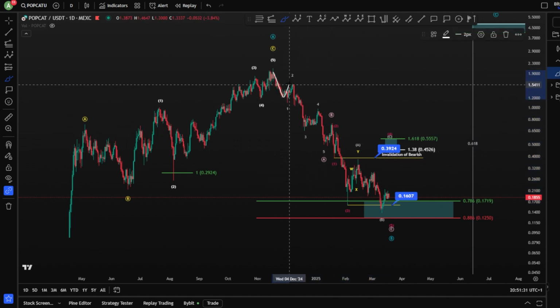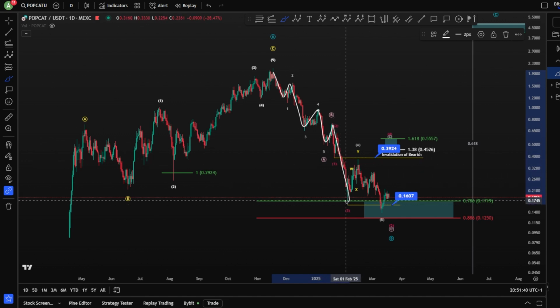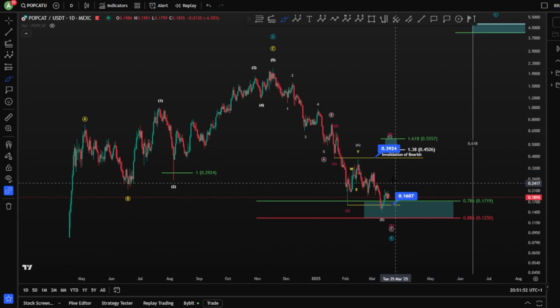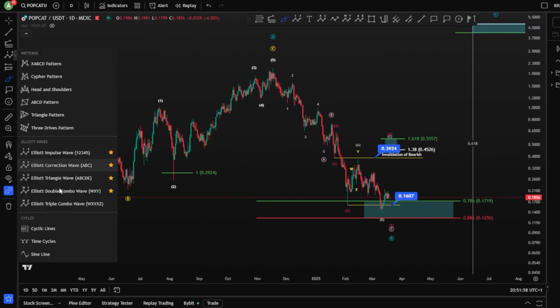Why? Because W is a zigzag, X is another zigzag, and then you have the Y, where you have an impulse, correction, impulse, which is the Y, and then you have another X, which we know is corrective, and the Z can be a final zigzag again, right? And that is because of this shape, it has led us there. And yeah, where is the WXYXZ?